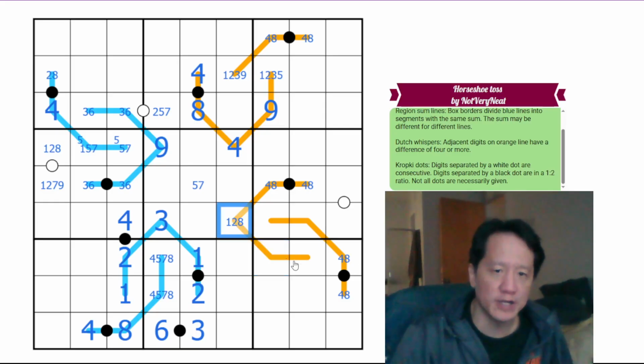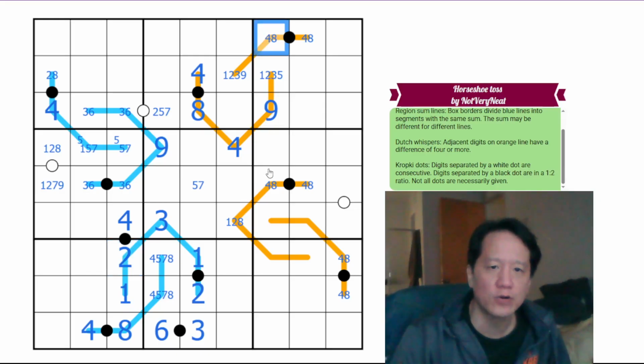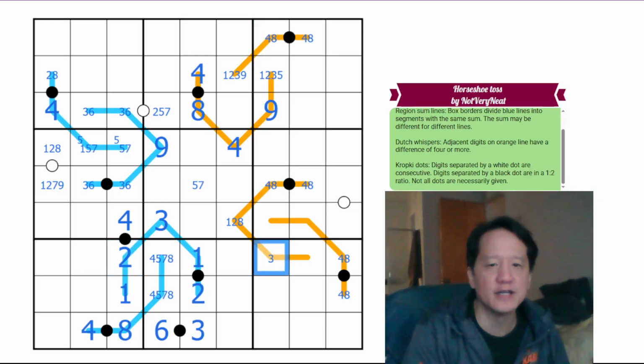If this were 8, this would have to be low, but it can't be 1 or 2 or 4, so it would have to be 3 in that instance. If this were 1 or 2, it could be next to 5 through 8 here, but it cannot be 8 because of the 4, 8 pair in the column. So it's 5, 6, or 7.